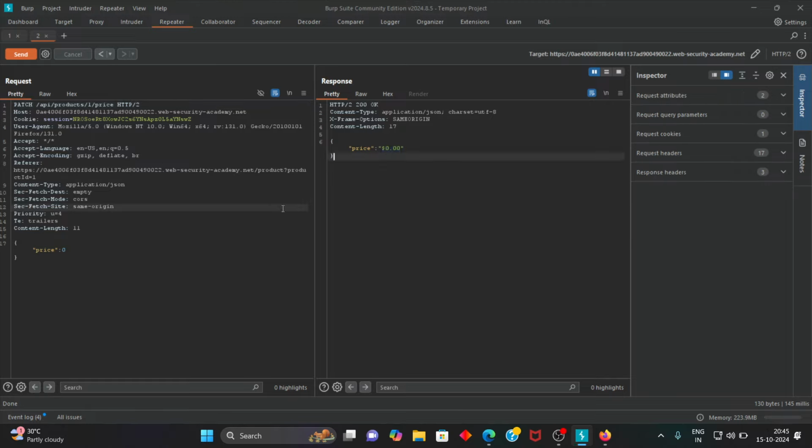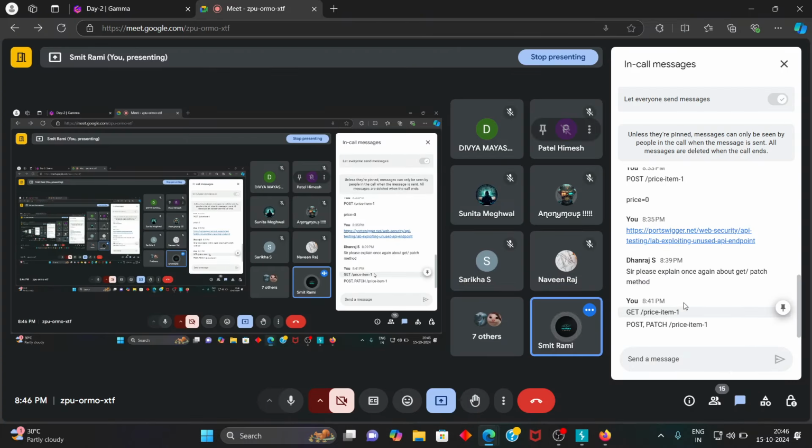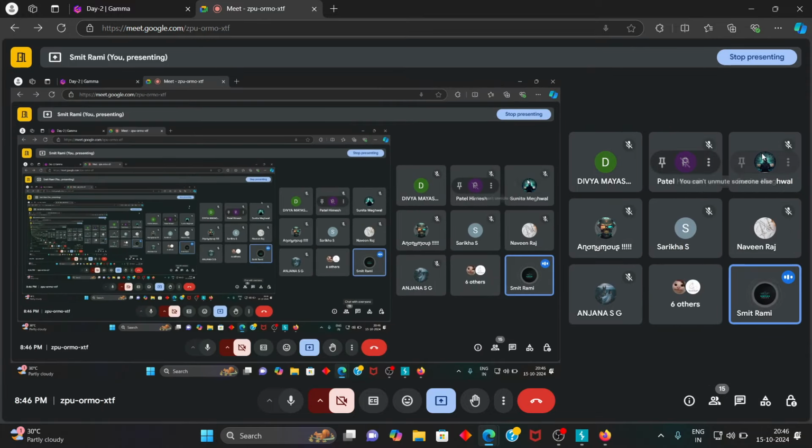Now another vulnerability that we are going to learn is the race condition vulnerability. Is anyone here who knows what a race condition vulnerability is?